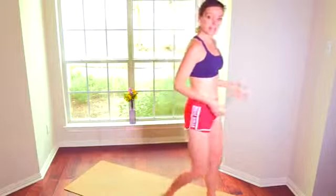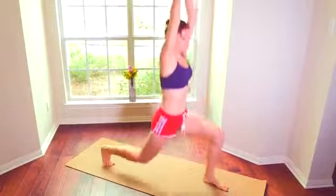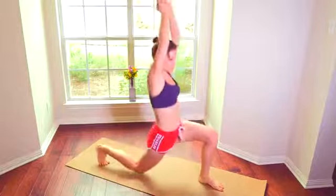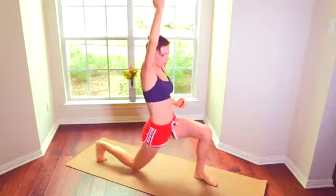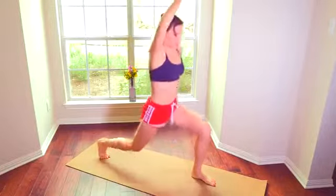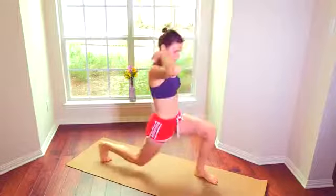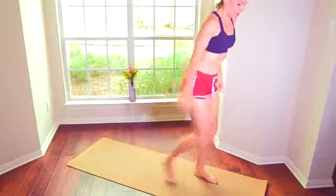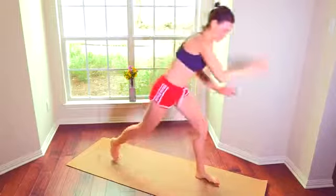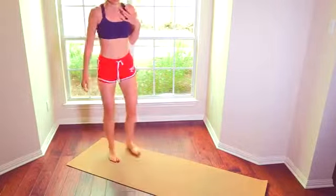Opposite side. Really take a wide lunge. Knee over the ankle. Jump. Lift. Jump. Lift. Hop. Take the tailbone under. Last one. Ooh. Oh, totally feeling it.